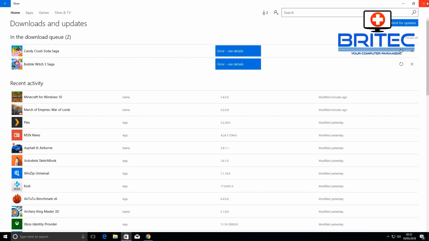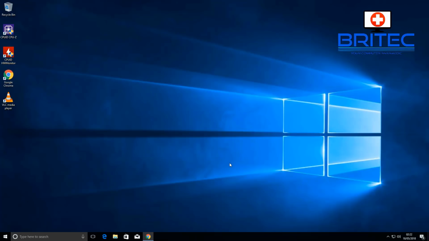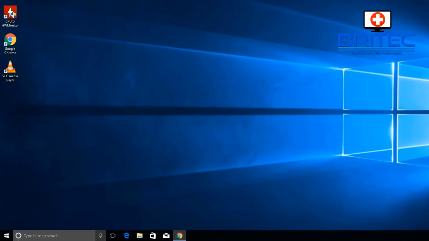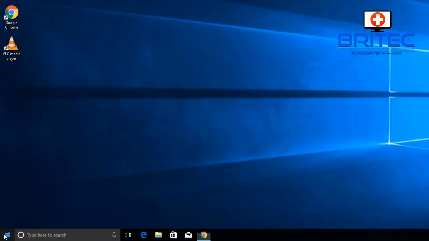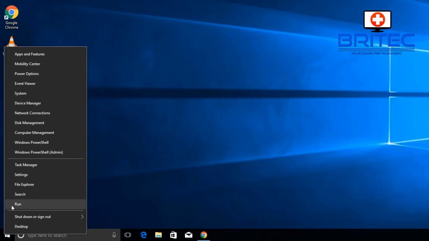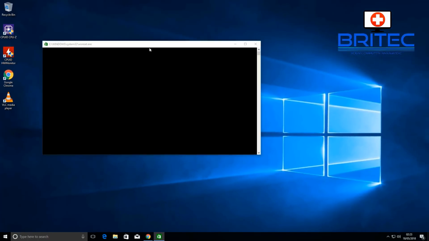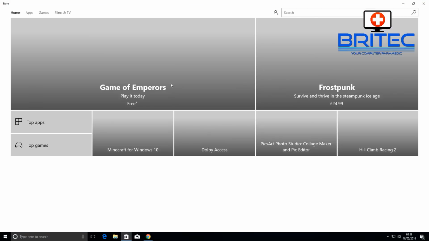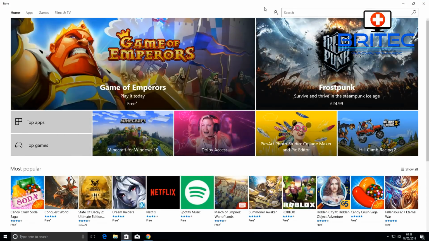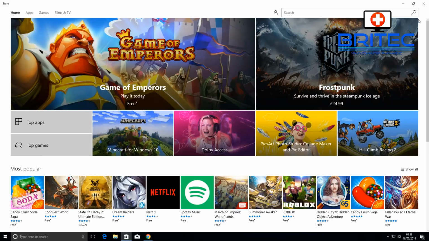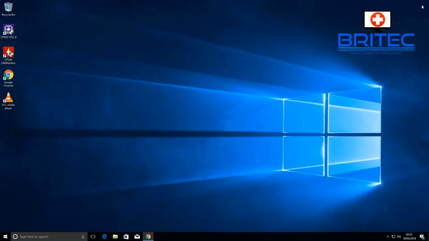So I can either close these off and hopefully fix this, or I can reset the Windows Store and clear the cache, and that's another way to fix any sort of errors. So let's go ahead and try and do that right now. I'm going to right click on the start button here, go to run, and type in WSReset.exe. What this will do is open up a command prompt box and reset your Windows Store, and hopefully that will rectify problems. You can see it has actually rectified my problem. It's actually cleared the downloads there and the error.